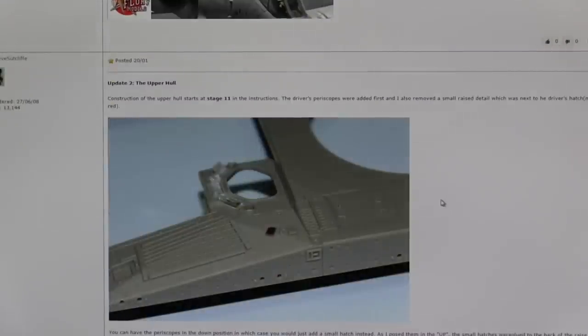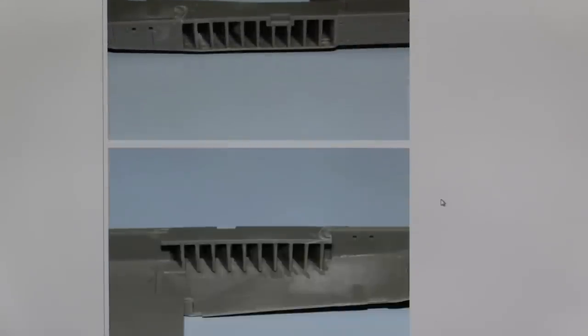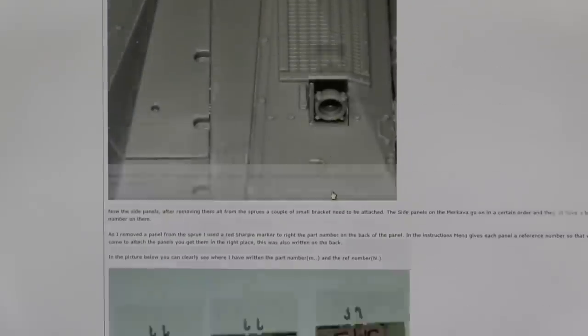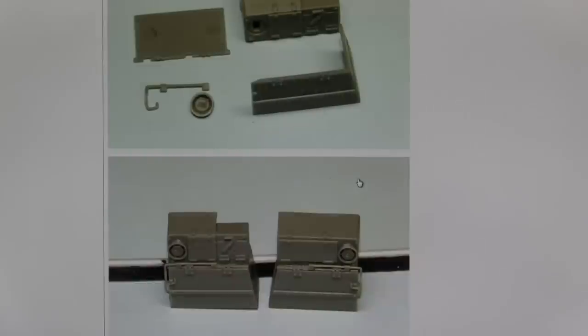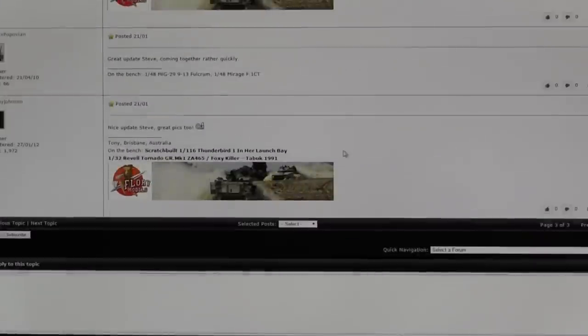Okay, update number two. As I say, I'll get these up on the main site so you can have a proper look next week, okay? As well as Stefan's build. I know I'm a bit lax on getting some of those back up from the team. You can see all these little tiny bits going in to make up something absolutely phenomenal, okay? So he remembers what he's got, which is probably a good idea with these side skirts, getting them all in an order. Okay, some more around the rear. Okay, and in there just like that.